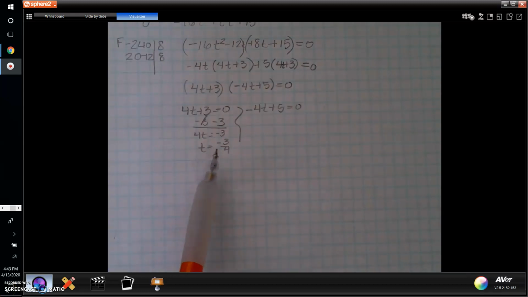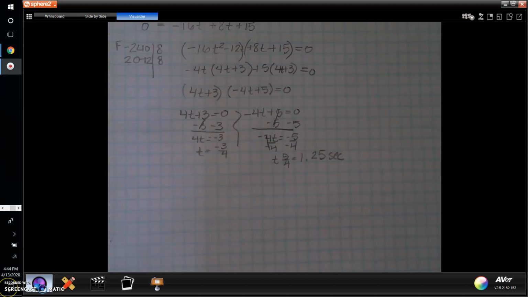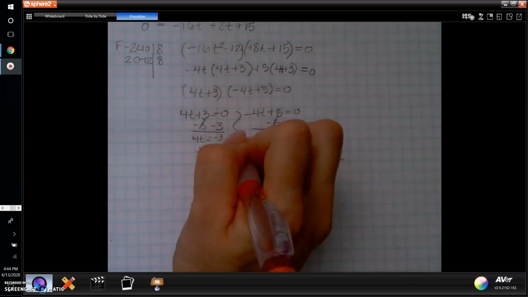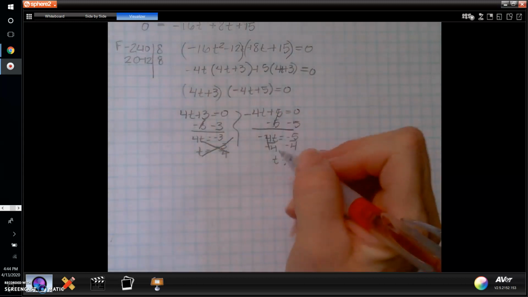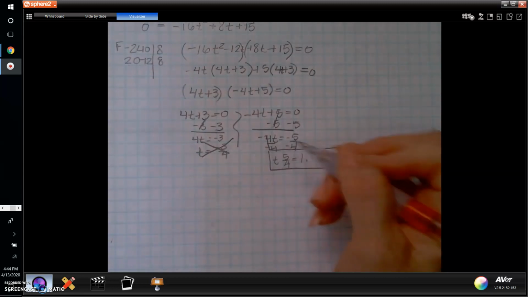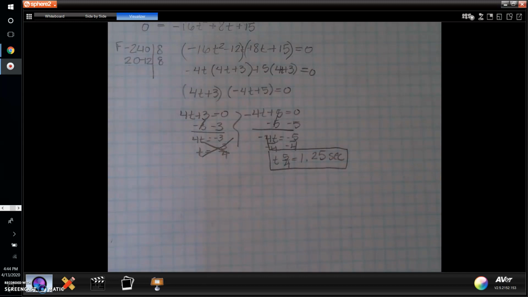So for the first value of t, it's negative 3/4. Now let's look at the second value of t. I've solved for the other t, which is 5 over 4, which equals 1.25. Many of you gave both of these as answers. The correct answer is not both of them. You didn't take it that step further to go back and read the problem. The problem asks for time. You cannot have a negative time, so that answer is not the solution. The only answer that is possible for the time is 1.25 seconds.